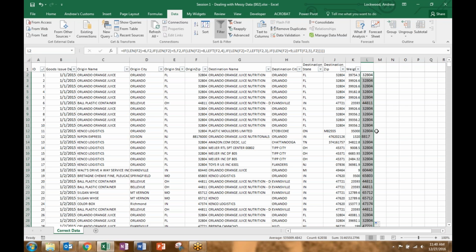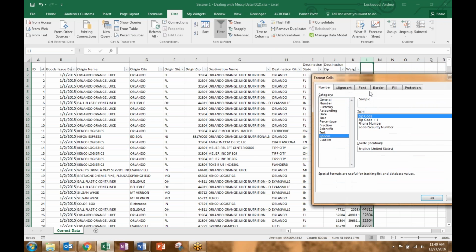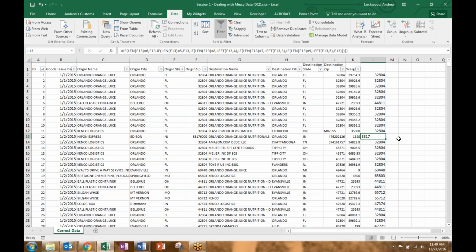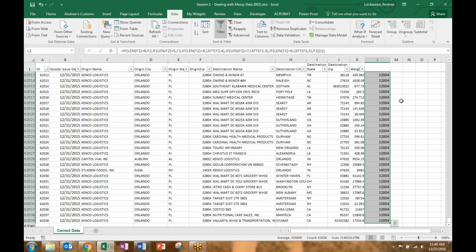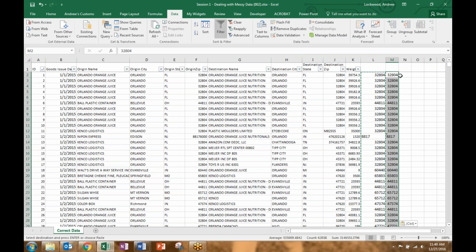So now we're going to copy this down, and as you can see, Excel just gives me 4 digits. We know that this is correct when we right-click, format cells, and go to special. We should see that leading 0 now. And in this case, we don't. So we're going to need to copy and paste that as a value. So copy. Let's go back over here and paste as values.